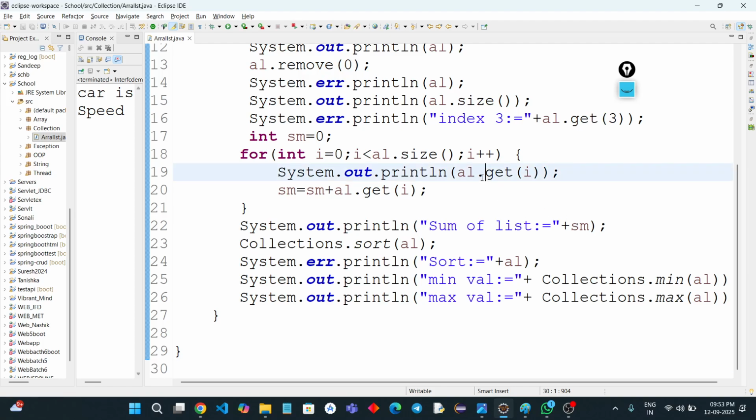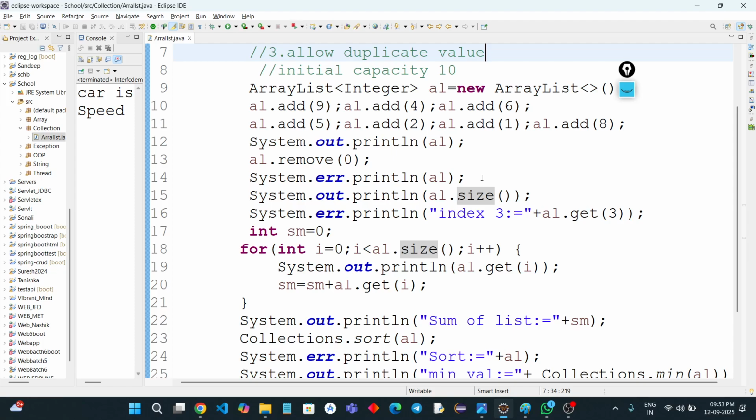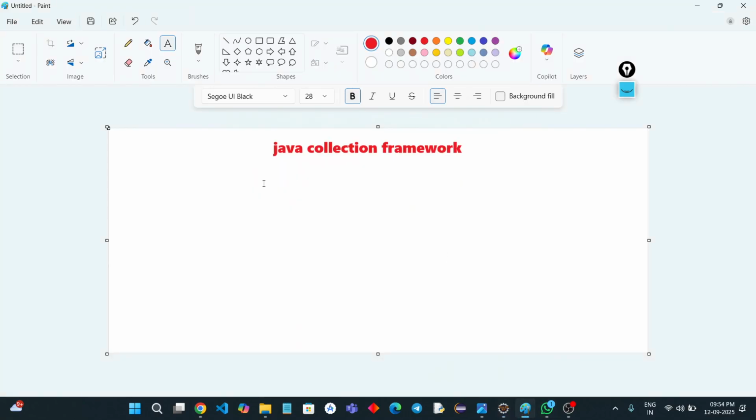We can even sort that data as well. The only problem with an ArrayList is if I want to add data in between, or at the beginning or at the last. By default, data always gets added at the last position only. But at a particular index position in between, we can't add data. That's the problem with an ArrayList, and it is the only reason why we are going to study LinkedList today. Before that, let me draw the structure of the ArrayList so you'll come to know the exact difference.